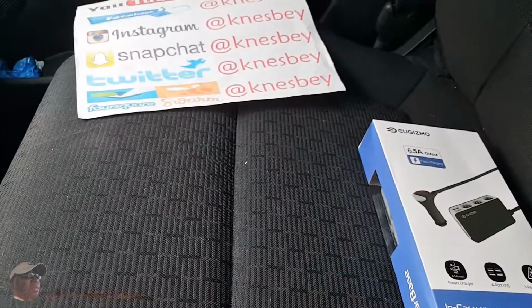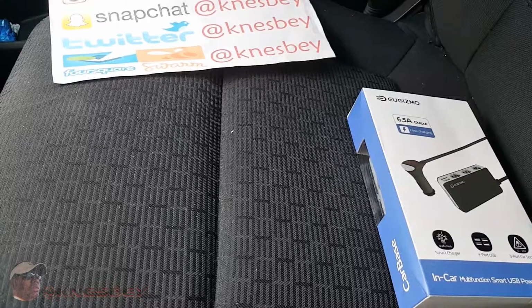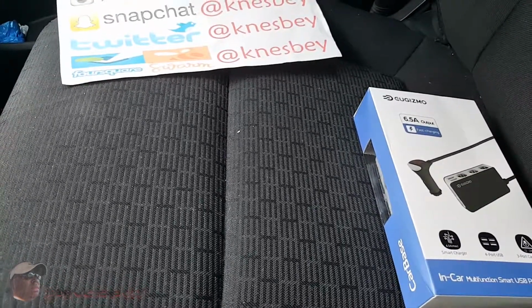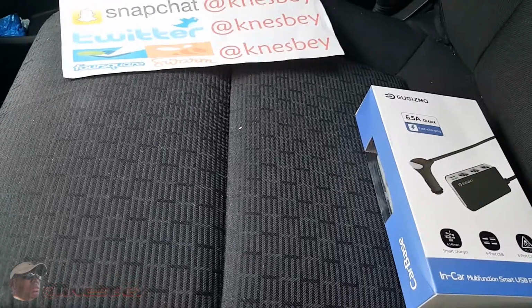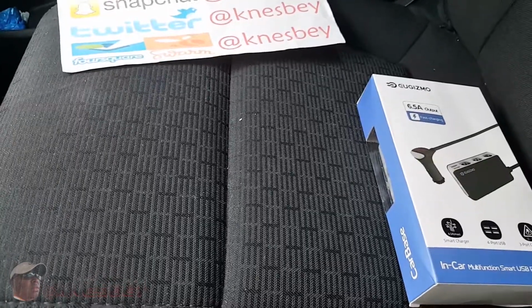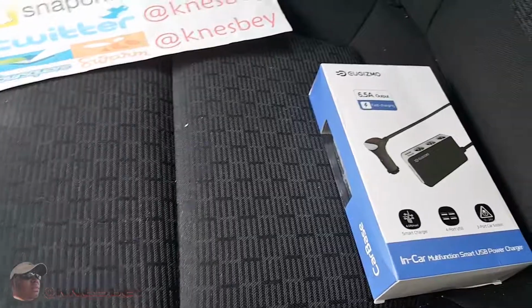Or not that I can't do that, I might forget to pull it out. And then what happens is, if I don't come back out until the next morning, guess what? My battery's dead, because all those peripherals were running the whole time. So what I did was I found this, and hopefully this will help me combat that.